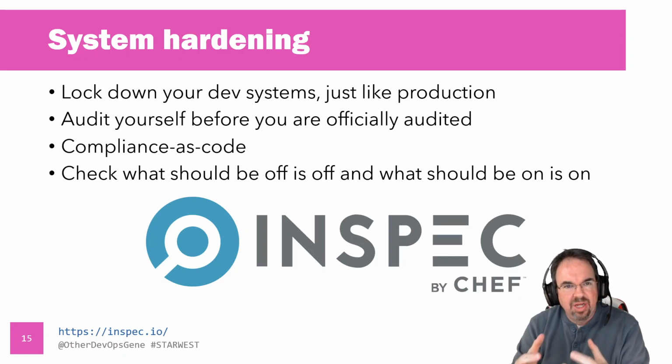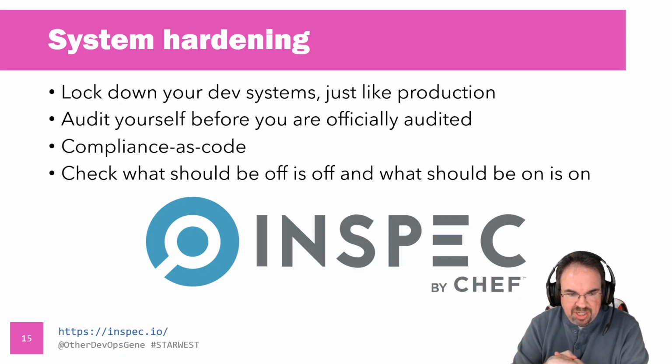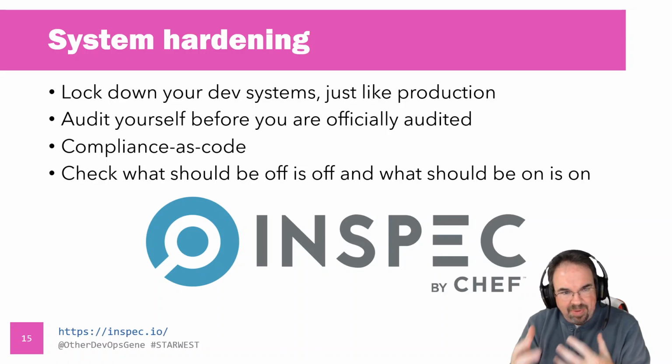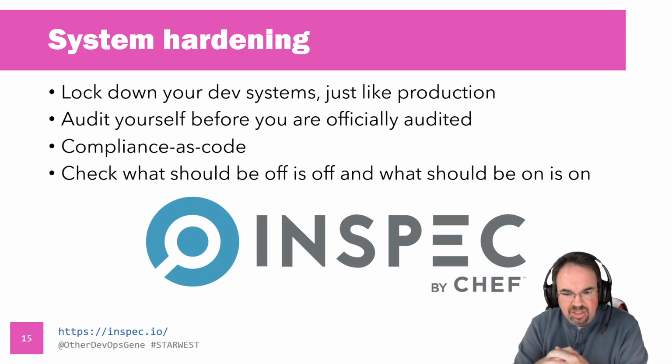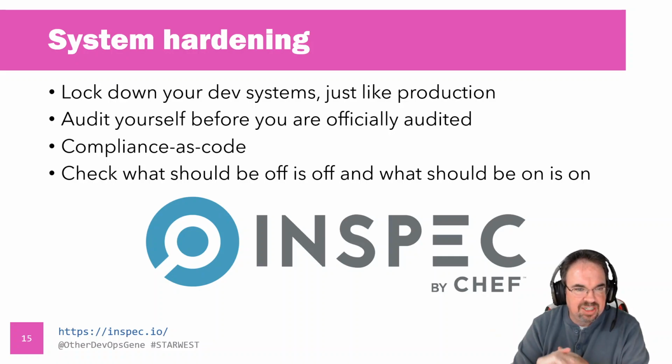And to make sure we're actually hardening the systems and locking them down, we can use a tool like Inspec, which is supported by Chef, that just allows us to write tests, and they have downloadable profiles that will let you scan through your system and make sure that it is audited. You're basically auditing yourself to make sure you're going to pass your official audit that might happen at the end, right? They call that compliance as code. We can run this test against your system to make sure it's configured and locked down the way it's supposed to be. And anytime you have to make a change, you can even change the compliance checks. You see that everything fails, you push out a new patch that fixes it, and sure enough, it all gets cleaned up, right? Compliance as code.